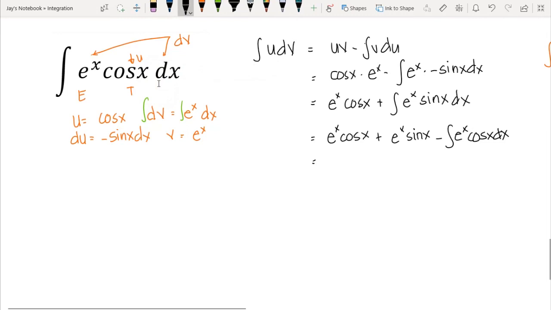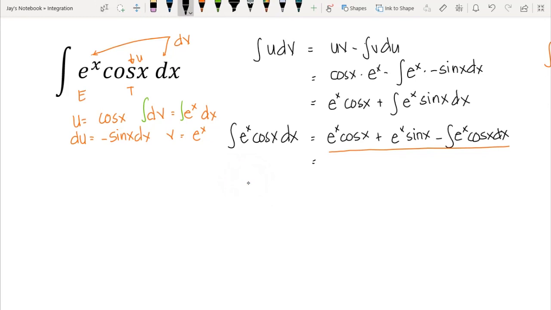So therefore, we can't integrate this one unless we apply by parts again. If we apply by parts, then it will lead us back to e^x sine x dx. So it would be an iterative procedure, paulit-ulit, so we have to stop. So when are we going to stop in this case? Take note, we know that this equation here is equal to the integration of e^x cosine x dx, correct? Which is at the left side of our equation.